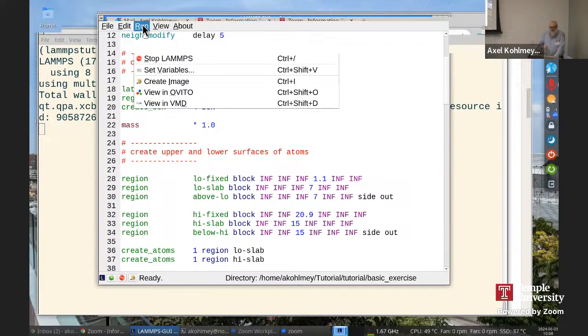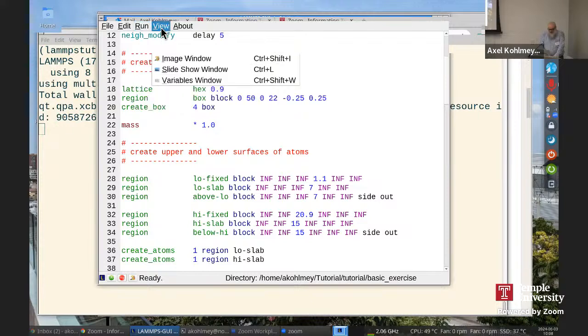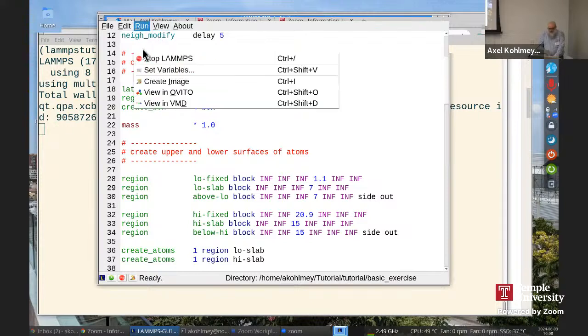Then you can run the file in the input. And unlike the regular LAMMPS executable in a regular editor, it will take the contents of the buffer. You don't have to save. It will take whatever is in the buffer to execute. So it makes the process even faster, and you're not dependent on synchronization. But you also have the option to read from the file. While it's running, at any time, you can stop it. It will stop at the next iteration.